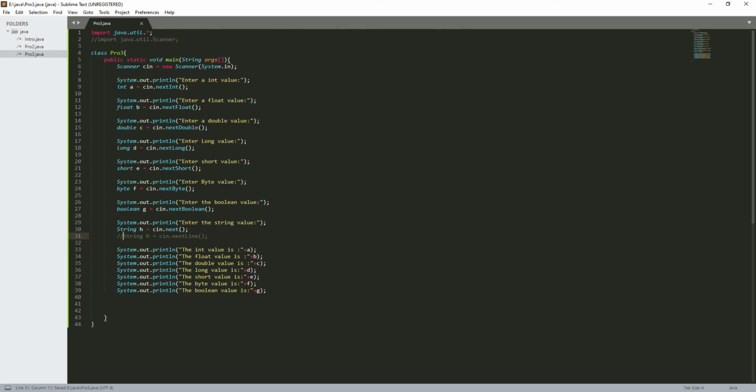But before that, we need to print this string value, right? So for that, I'll say System.out.println of the string value is h.